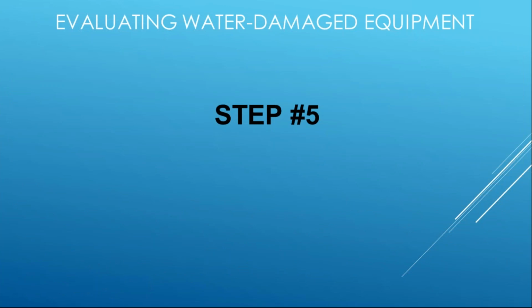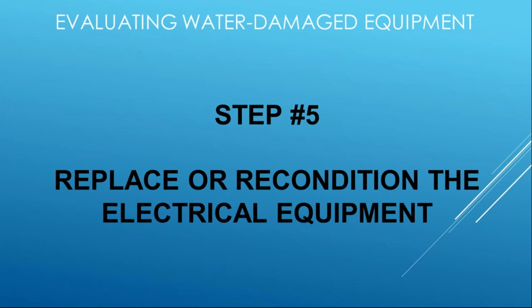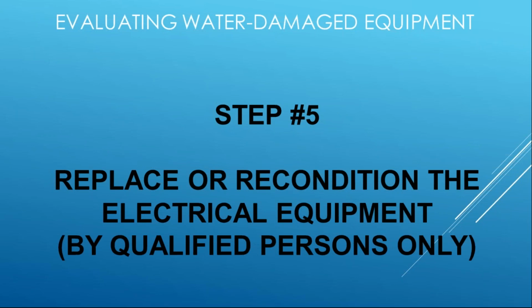Step 5, wrapping it up, is the actual replacement. So it's the actual process of replacing or reconditioning that electrical equipment. You've done step 1, you've done step 2, you contacted the manufacturer, they've told you what you can and can't do. You refer to the guidance document to determine what can be replaced or reconditioned, and now you're trying to do it. First and foremost, it has to be a qualified person, right?